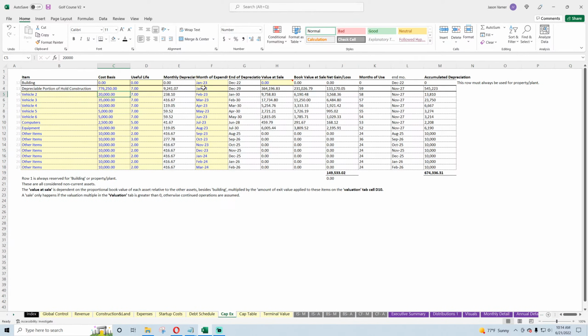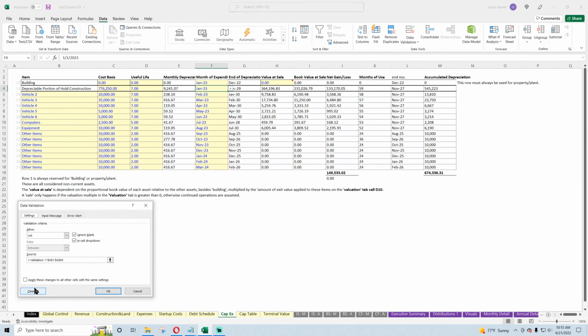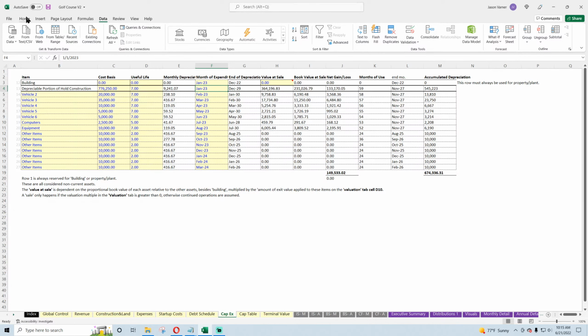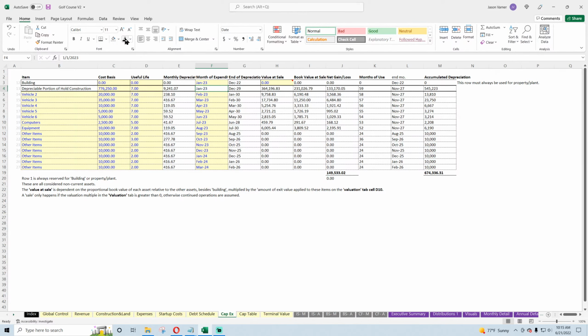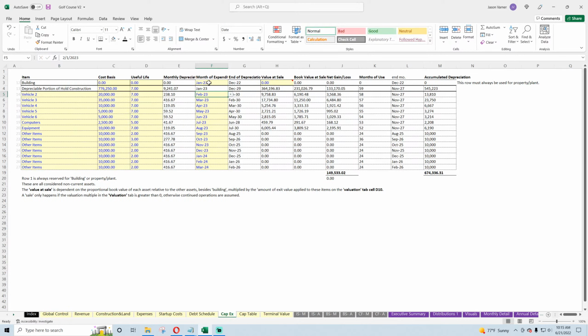this. The date always has to be the start date. So that's not going to be editable. This will always equal the first month. Building, we're just zeroing out, but there could be buildings if you have, and you could put the cost basis there if it's relevant.